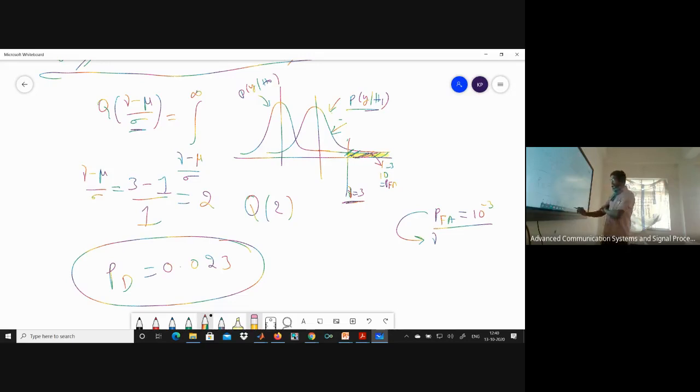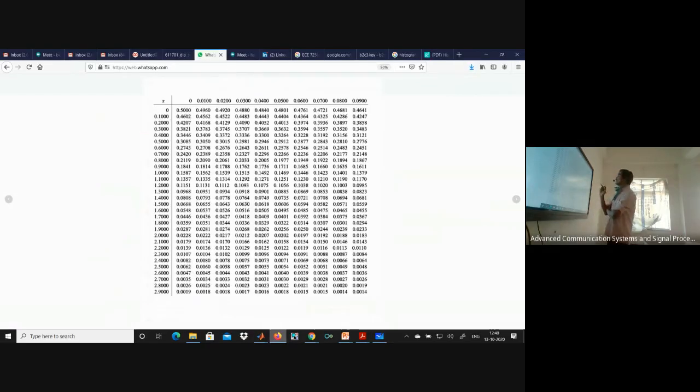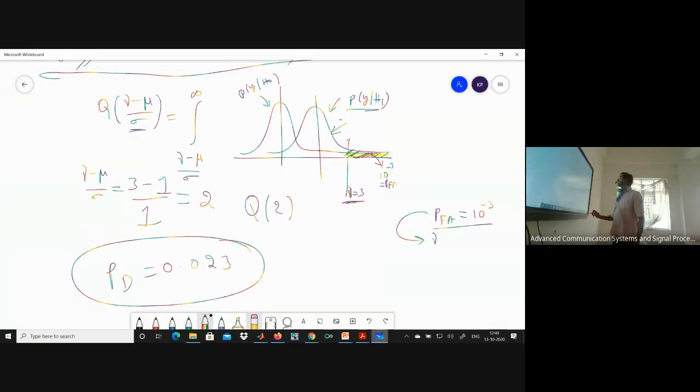If I follow the distribution chart, I would like to have the probability of false alarm 0.001. So the value is somewhere over here. This is the Q function. Actually, this probability of false alarm we can calculate using the right tail probability. With right tail probability, that itself will give you the probability of false alarm. What value of gamma will give me the right tail probability value 10 to the power of -3.